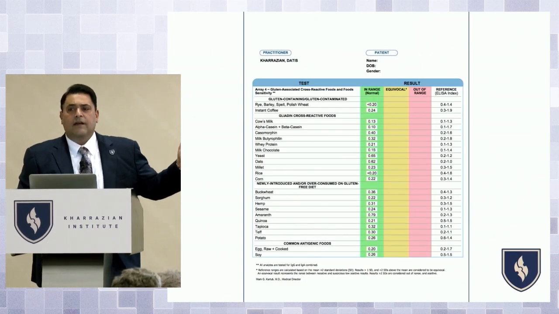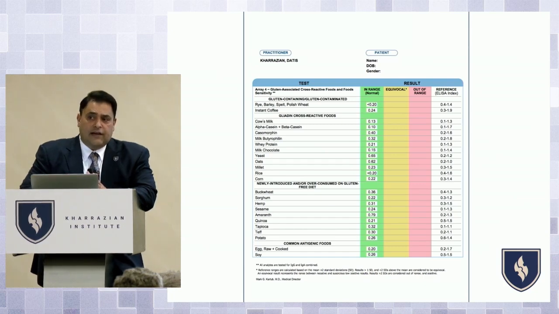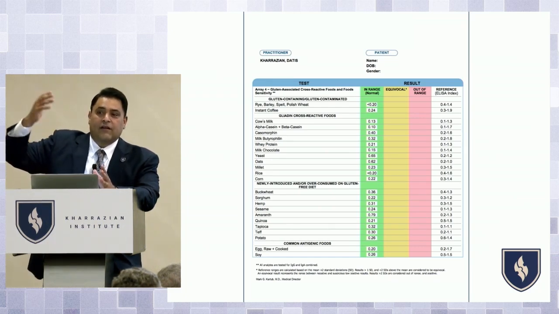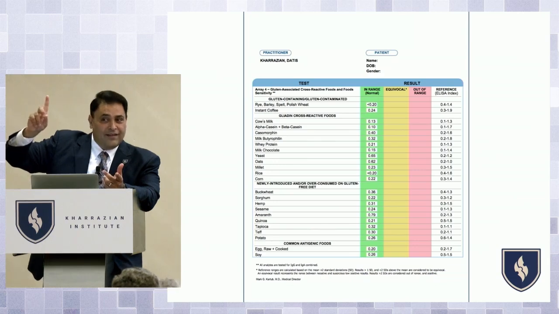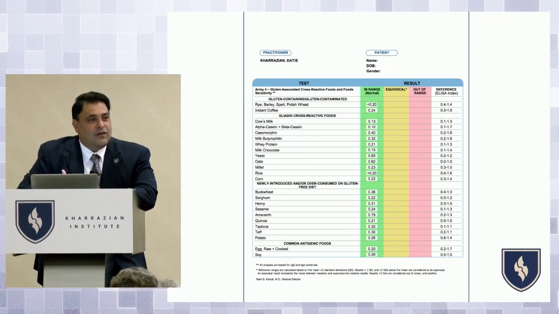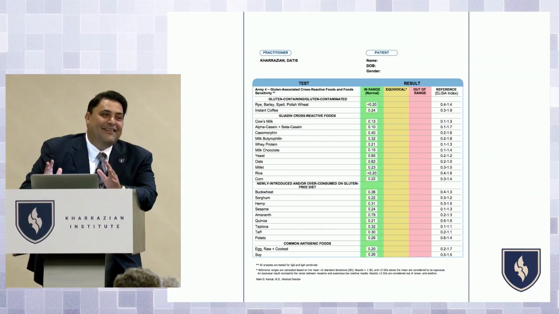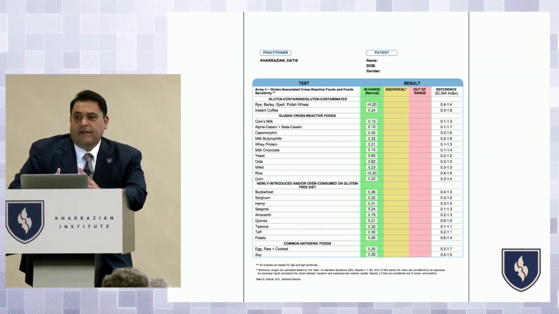Coffee has been found to be only a problem because of cross-contamination with gluten. It's not the actual clean coffee. I remember Dr. Vojdani tested different coffees in his lab, and if they were in a can or in the supermarket, they were all contaminated. Starbucks was not contaminated because they don't transport anything besides coffee. The problem is when a manufacturer transports many different things, you can get contamination. But when a company only does one thing, which is coffee, there's no contamination. So if you have celiac disease, I would just stick to Starbucks. I don't know about Peet's or other coffees. The key thing is how the coffee beans are transported by the manufacturer, because there's definitely cross-contamination with most coffees out there.